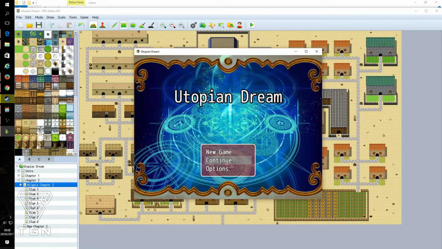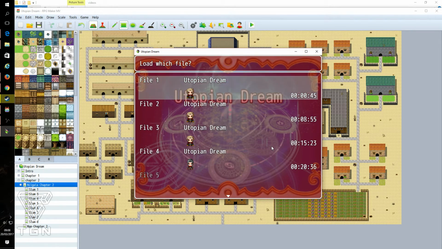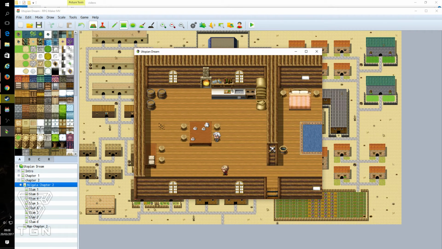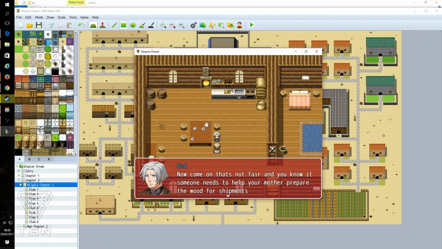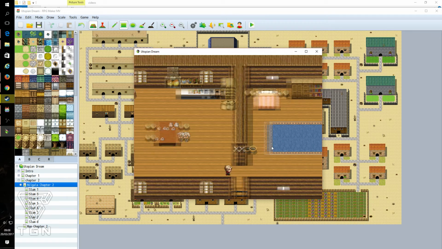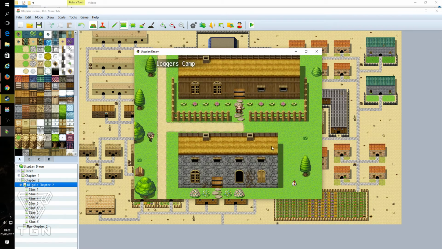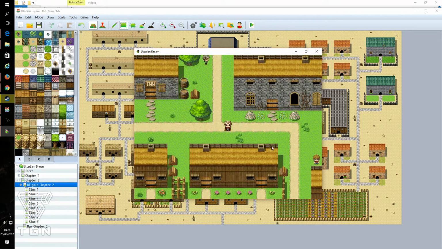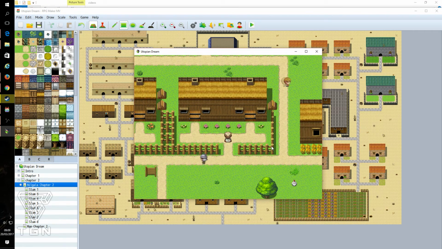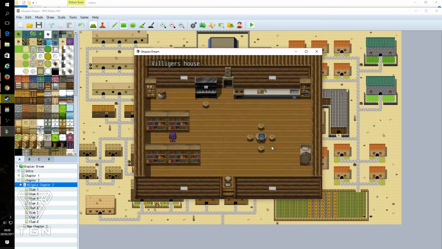But that's not all I worked on. We'll go to that file, and spam past this conversation because he won't let me go out until we're done. Right, there we go. I have started adding books to the game too. And I'm not 100% happy with them yet.